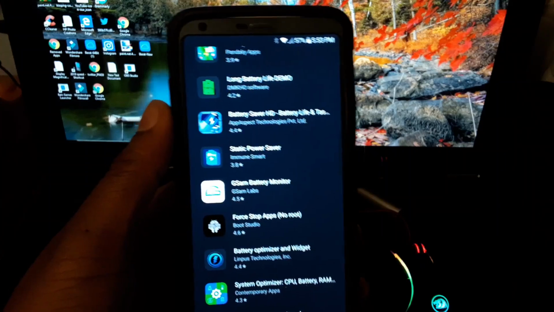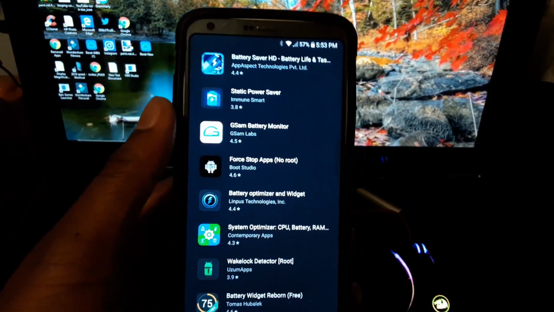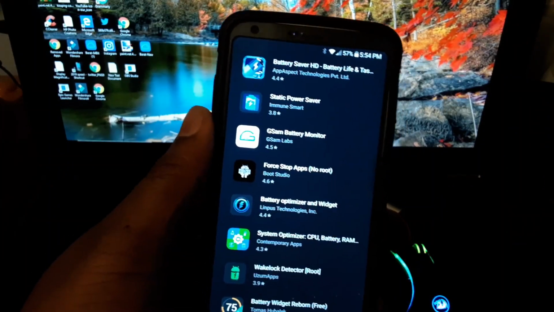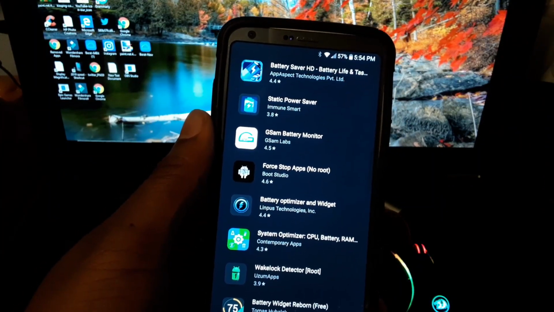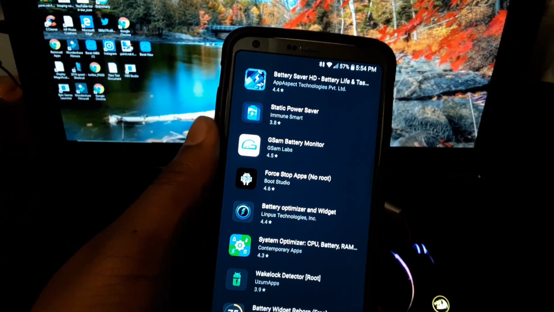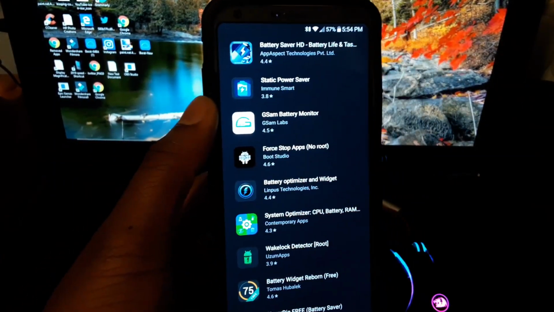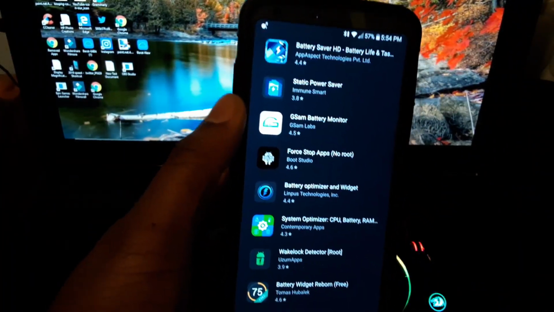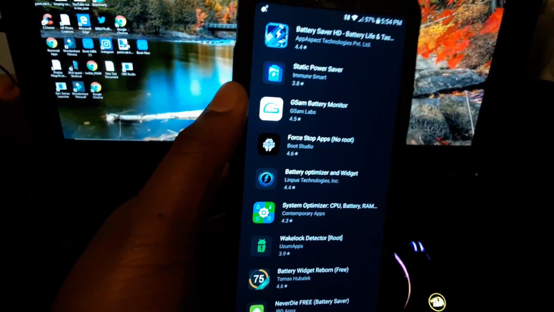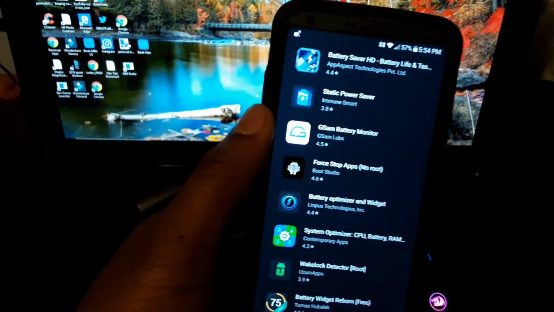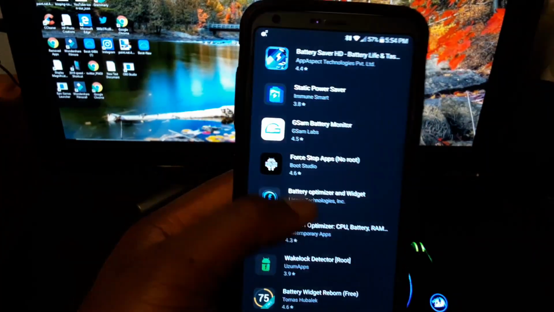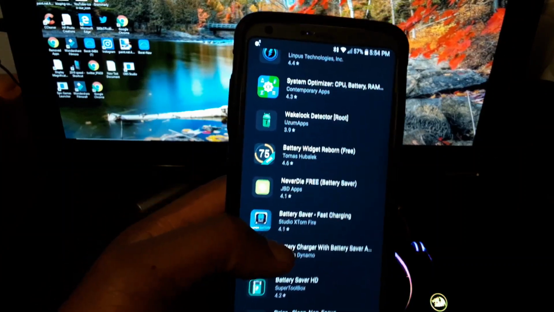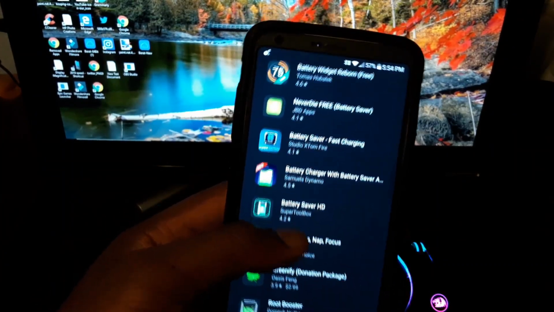Now this was a problem on my phone. For example, if I turn my phone off, it drops to 80% in not even so many hours. But with this Doze app, it actually helped my phone stay at 100% for at least 2 to 3 hours. By the end of the day, it's only down to 50%. So this app really improves things. If you have that problem on your Android smartphone when the battery goes low super quickly, download the Doze app.